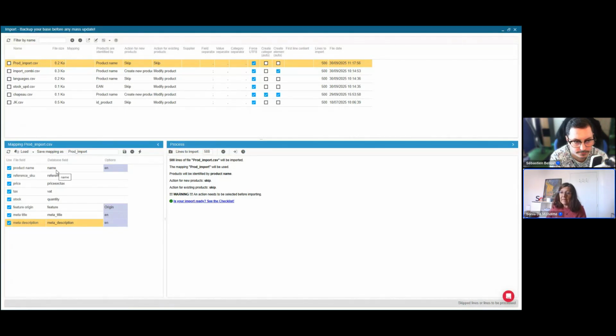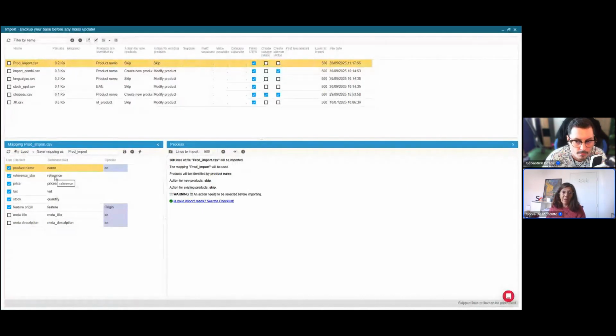So in this file, I need to import all of this. If I don't have the meta title or meta description, I just untick it. Untick. And then that means I'm not going to be using these columns to import, because when you start the import here by clicking this icon here, we're going to be taking into consideration during the import all the fields that are mapped and ticked.